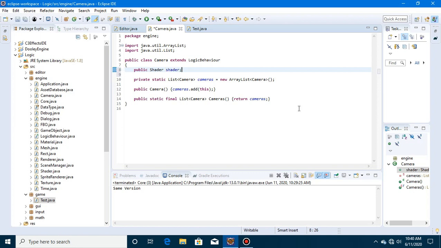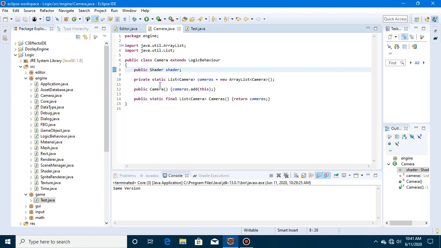And what the shader's going to do in the future is whenever the whole scene is rendered for this specific camera, and then whenever it draws it onto the screen, it's going to use this specific shader to draw it onto the screen. So you can do post-processing for specific layers in the scene. So that'll be very nice, because that will work in our pipeline, so that'll do awesome.